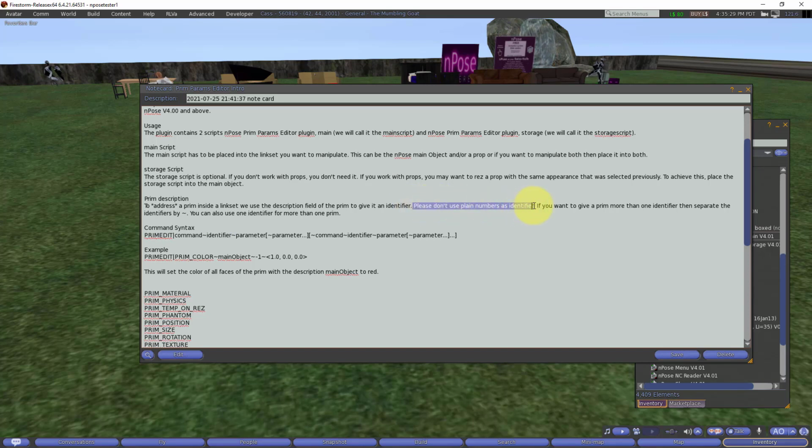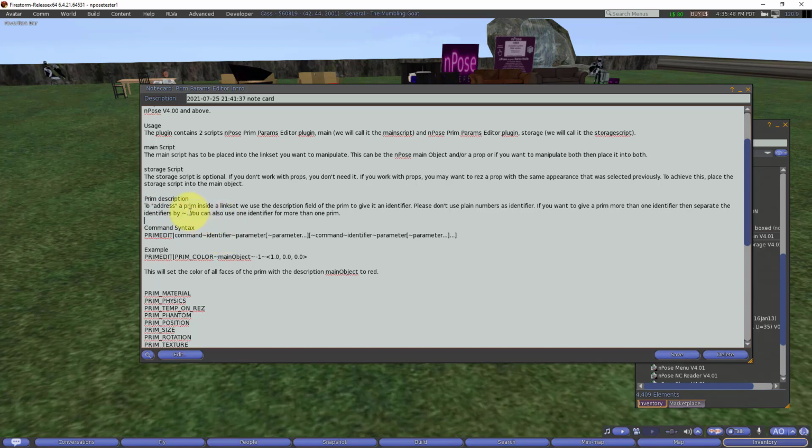And there's kind of a caution here, I guess you'd say. Please don't use numbers as identifiers. That's kind of weird. If you want to give a prim more than one identifier, then separate the identifiers with the tilde, which is that wavy line.